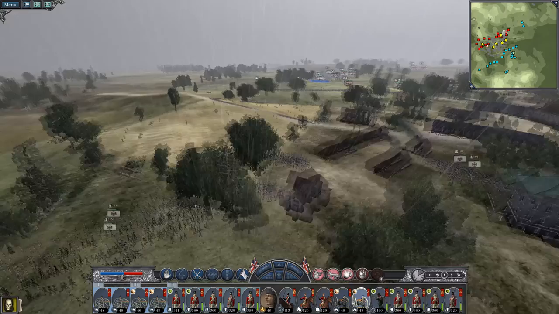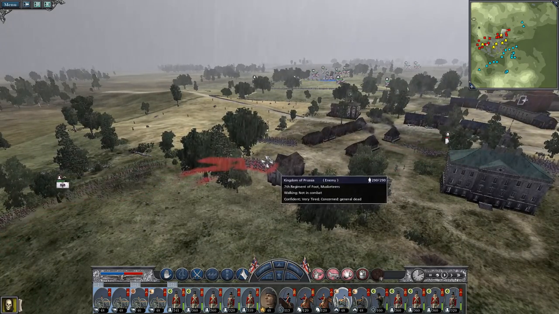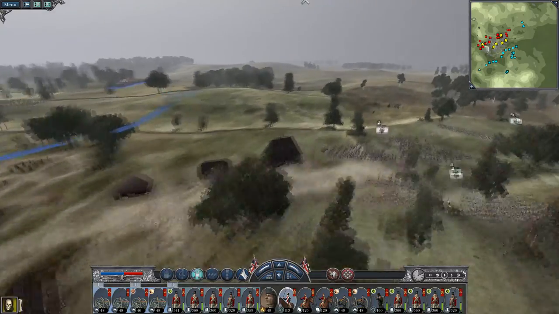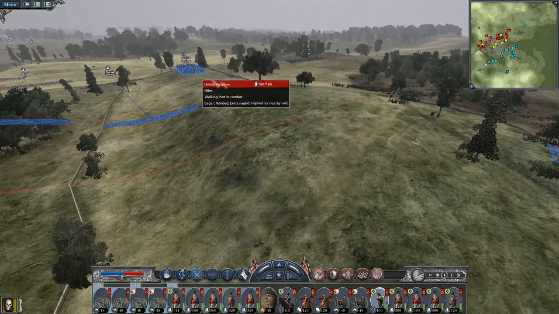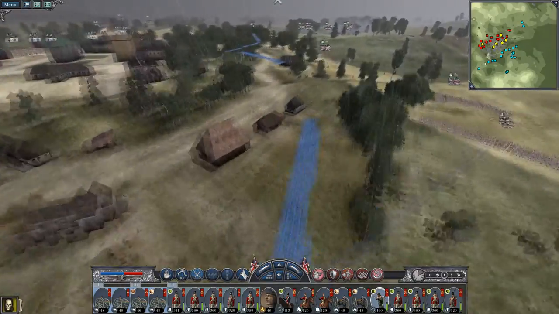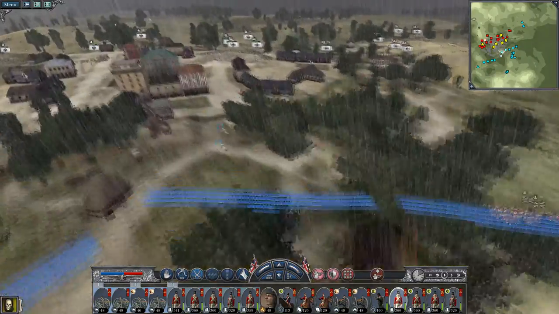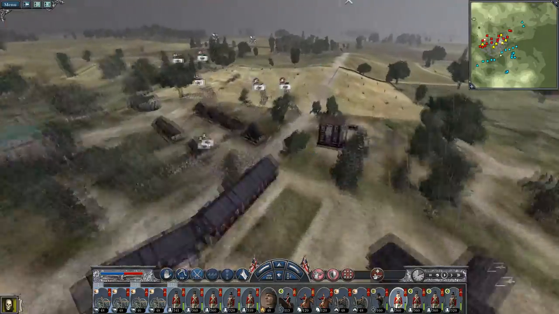So let's do targeted fire. Let's hit the musketeers. Unlimber these guns. Let's keep my cav moving around their flank. Let's run my rifles up. Run these guys into position because they'll be firing through the town into the bulk of Prussian troops.